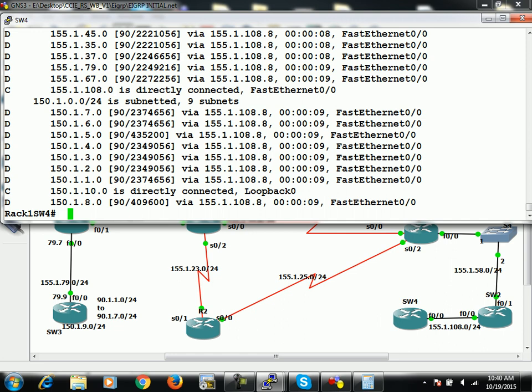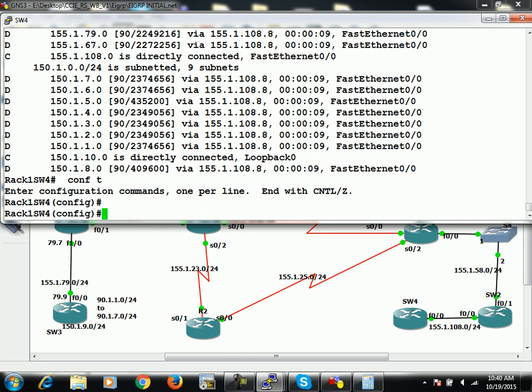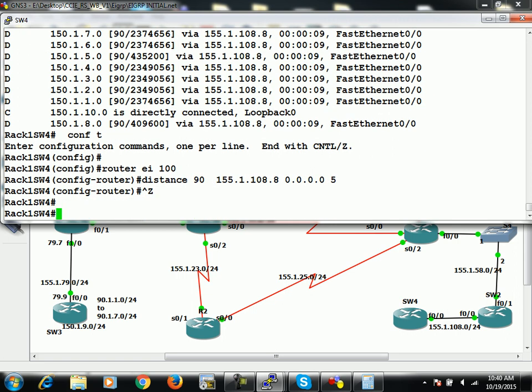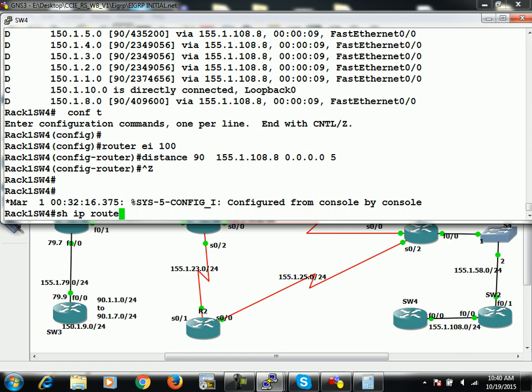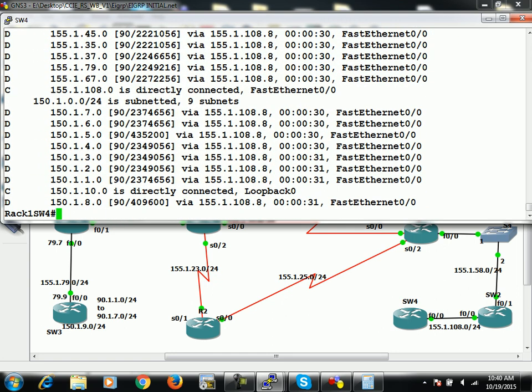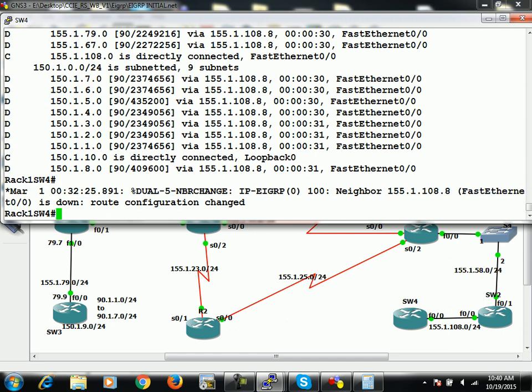Then in place of 245 make it 90, and then you will see. So you are not required to remove it permanently. You can modify its AD value. In place of 255 you can set its default AD value, that is 90.